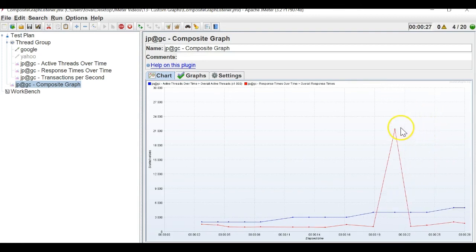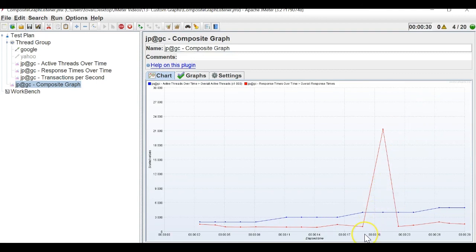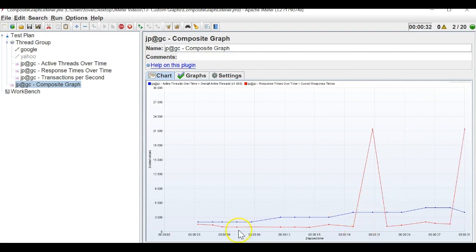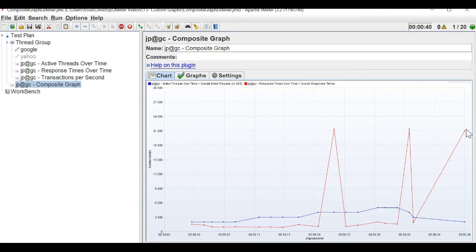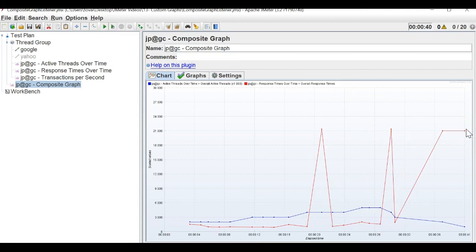So something has happened here. The response time, which was usually 2 seconds, reached 23, then again 23. So there is something which needs to be checked, right? As the threads are increasing, the server is acting weird. The response time is increasing. It should not happen. The normal was 2 seconds, it should increase to 3 or 4 seconds, but it is now increasing to 21 seconds. That is a real concern and should be looked into, right?